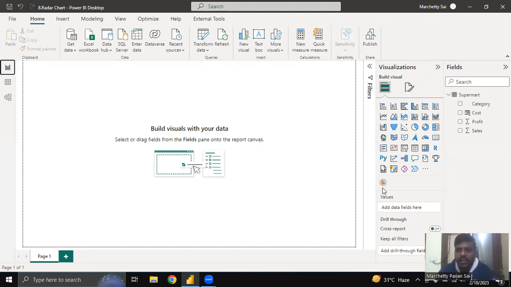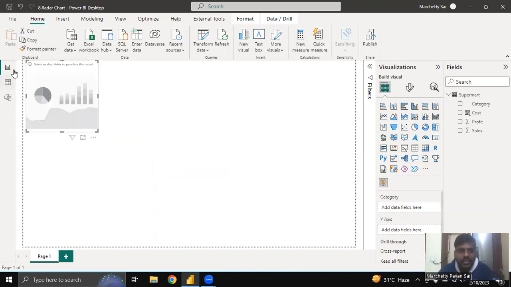are varying. Please note that this chart is a custom visual. You could get the chart from the get more visuals option in the marketplace. You could add it or download the sample and import a visual from a file. So I have added the radar chart. So let us understand how it works.